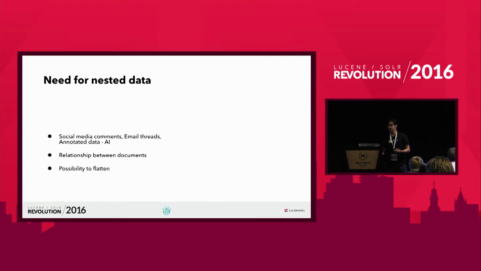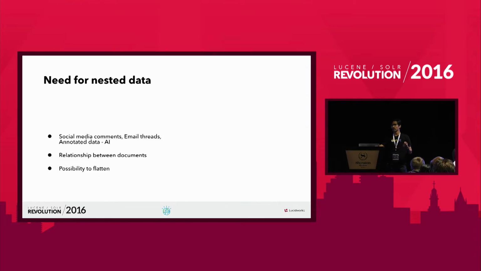Talking about hierarchical documents, what's the need for nested data? Data used to be pretty flat until recently. You had flat documents, you had some fields, and you wanted to search on those. Not anymore. If you look at email threads, social media comments, tweets, which have replies, and they have replies to them, you can map all of that by using a pointer and edge or something, forming some sort of a graph, or you could just have deeply nested data, especially comments and replies, because you want to retain context from the main thread going forward and not just the relationship.